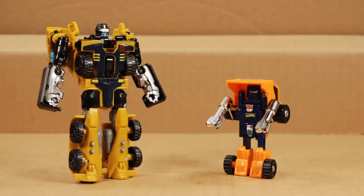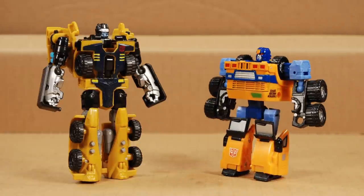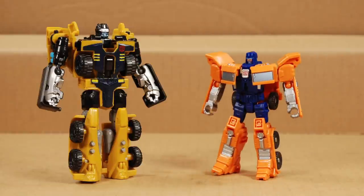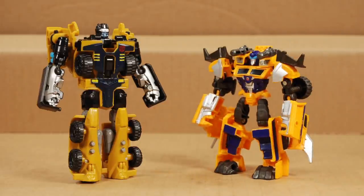Unfortunately, that dark blue doesn't show up well in my photography — it almost looks black here. While not a big toy by any stretch of the imagination, this is probably the biggest official Huffer that we're going to have until the Deluxe Kingdom version comes out. He's quite grim and gritty next to the bright colors of Timeline's Huffer. He shows off his tires with confidence, unlike the Combiner Wars version who's trying to hide them. Next to Beast Hunters Huffer, you can see how solid and no-nonsense he is — the Beast Hunters one is hollowish and kibbly and trying way too hard to look tough. Powercore Combiner Huffer doesn't have to try. He is tough. Just compare the look of those forearms — he's built to a completely different standard.